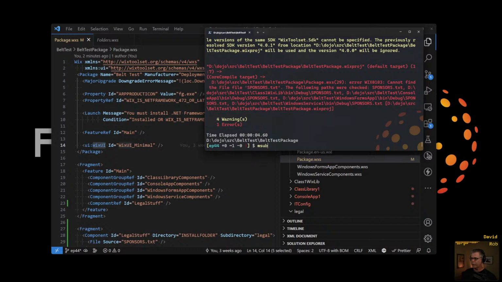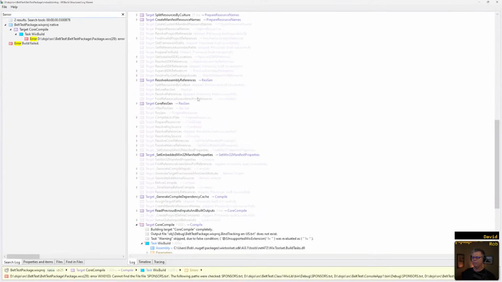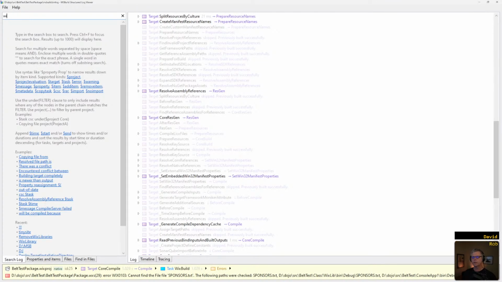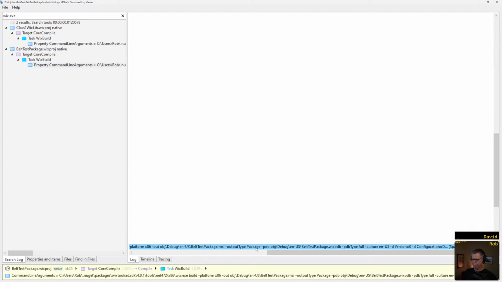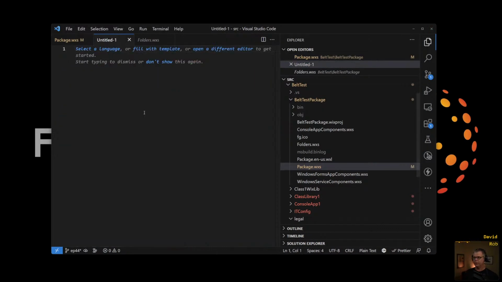But you know what? I'm gonna take a quick detour just for all of you that are like, hey, how do you debug something like this when it's not working? We're gonna bring up the MSBuild binlog again, as we have in the past, and I'm going to look for wix.exe, and this should give us the command to the compile of wix.exe, which is just going to be this ginormous list of things. We do not need all of these things to compile. This is just what MSBuild gives us when we compile, and I want to take a look at this in a new file in here real quick.